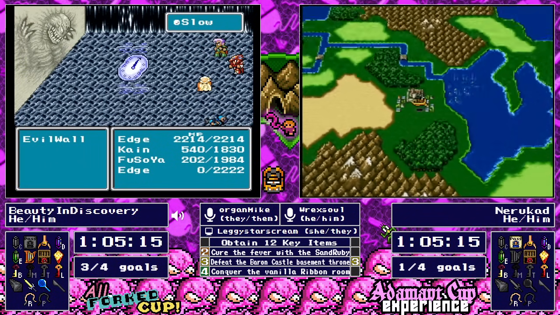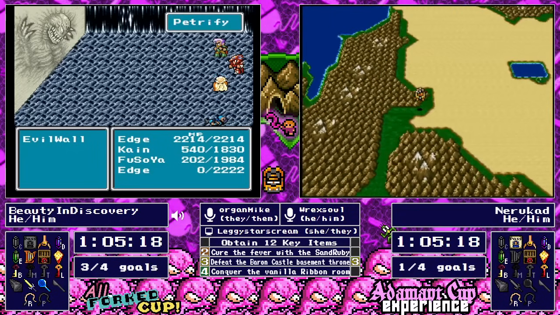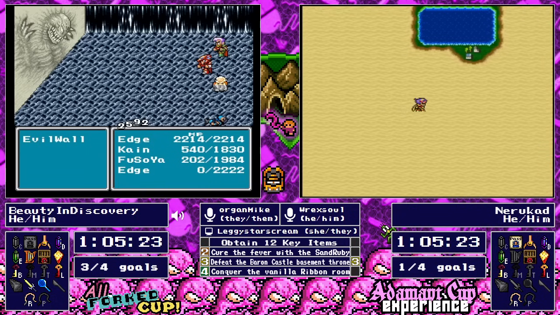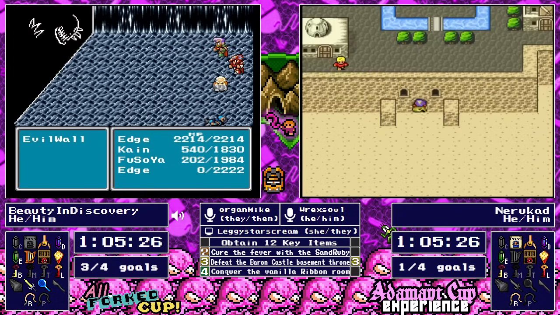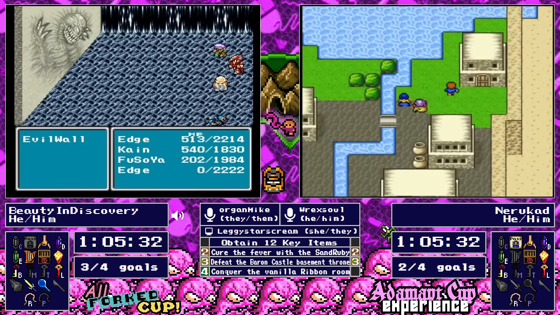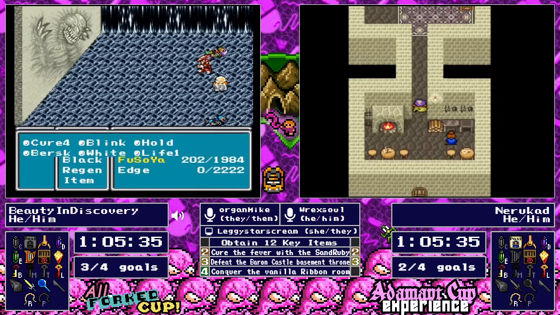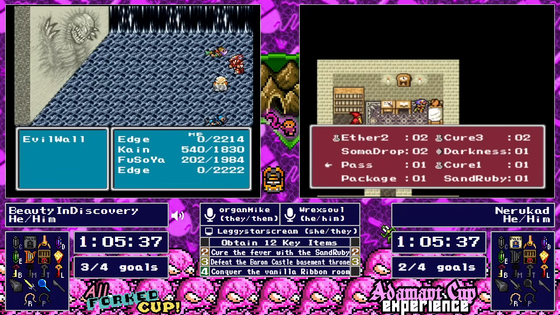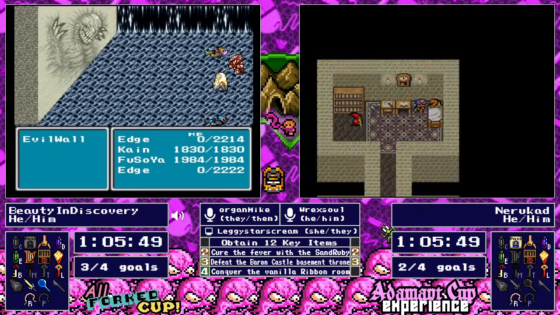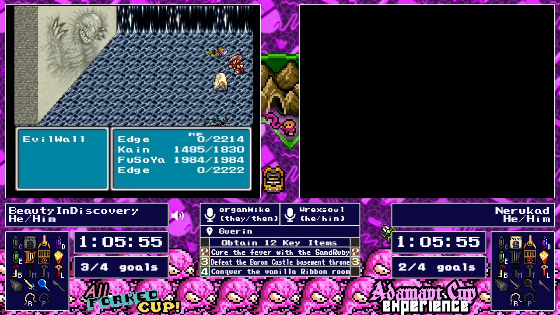Nerukad now having the Darkness Crystal, and going to collect Young. Electing just brute force here. And found a character in that pot. The Cure 4. Kane sustained just under fatal damage. So we're going to keep Kane swinging. Feel we'll get another nuke off here.